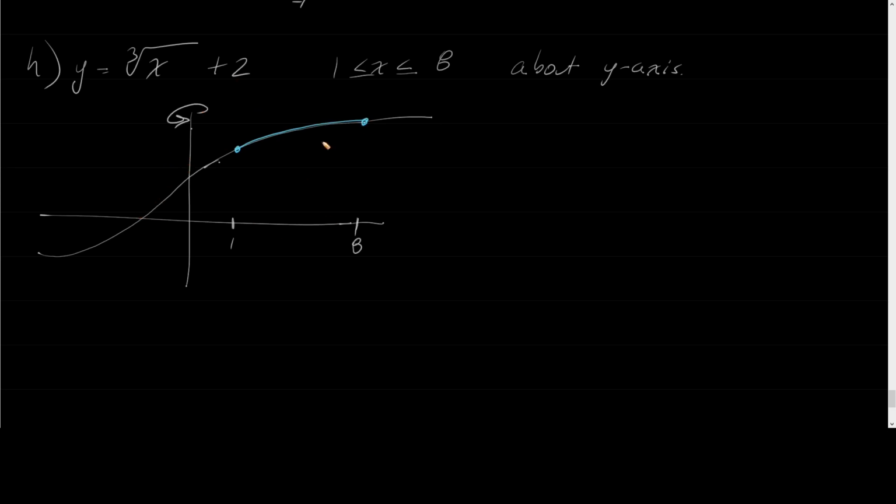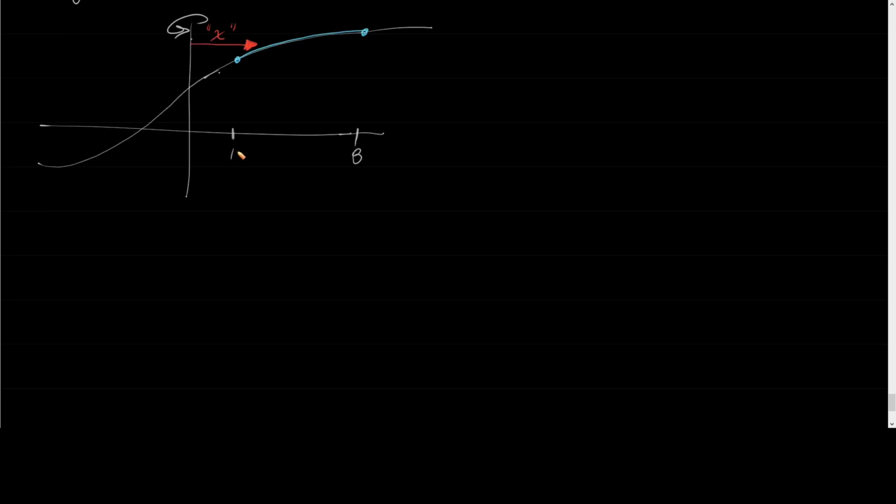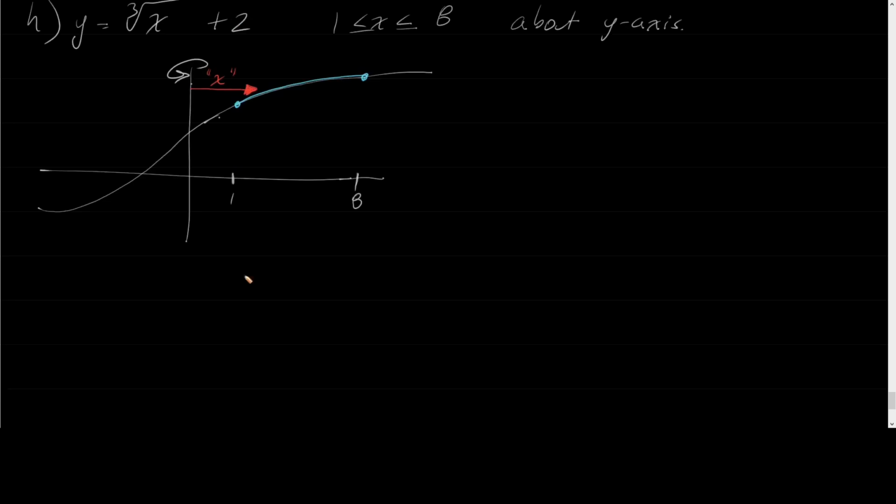But what does that do for us? Well, now let's think about what the radius is. At any given point, the radius is this distance, right? And that distance in general, we can call it x. That distance in general is just x. So now we can say our arc length is going to be 2 pi times the integral of our radius function. In this case, our radius function is just x. So x from 1 to 8 of the square root of 1 plus f prime squared.